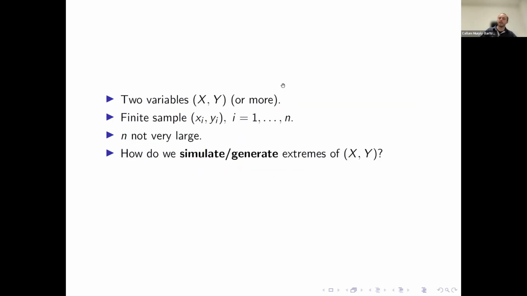My particular problem then is to say we've got two variables or more, in this case X and Y, but you could have however many you want. We've got some sample, so (x_i, y_i) for i from 1 to n. I'm going to say n is quite limited, as we don't have much historical data to work with. We want to fit some model across this data to try and generate some more extreme events from X and Y. And it's a question of how do we do that? Well, for that, we need extreme value theory.